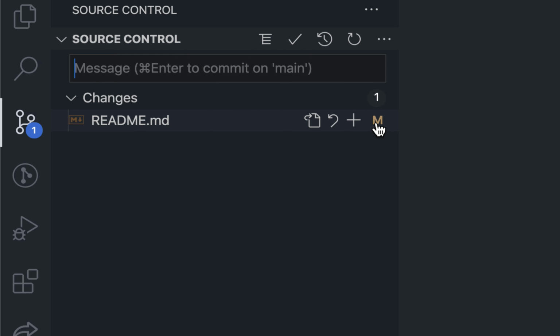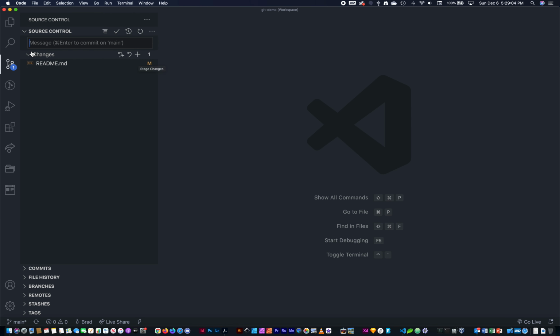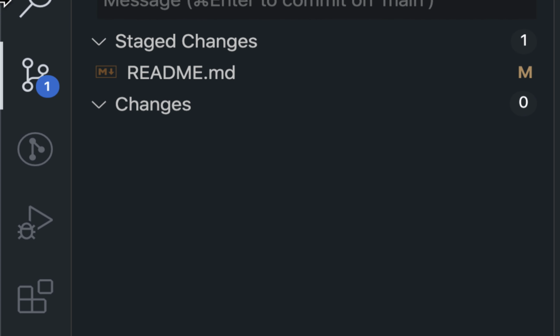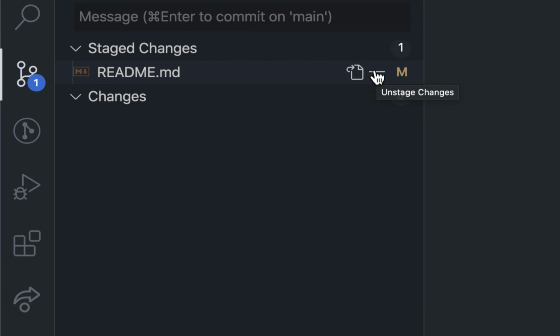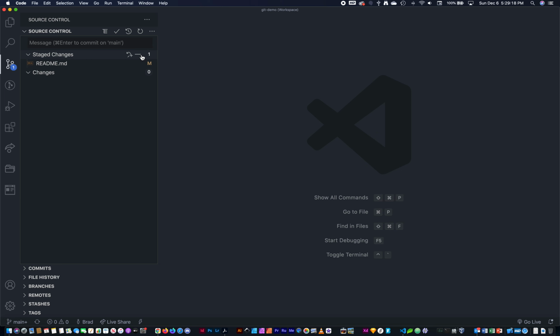So the M at the end here signifies that the file has been modified, and so in order to commit this I need to add it to the group of staged files. You can see now this change is staged and it shows as modify. If I want to ever unstage that, I can just click the minus to unstage all files or just this individual file.